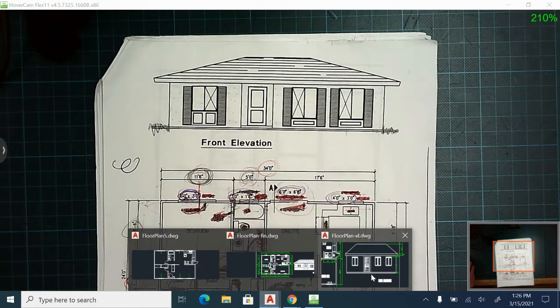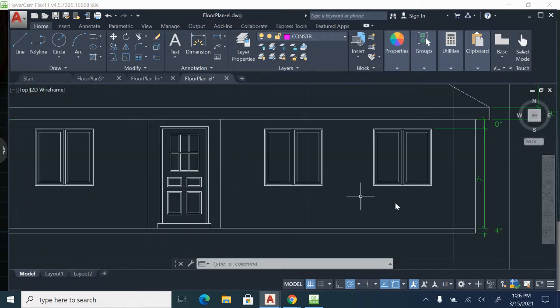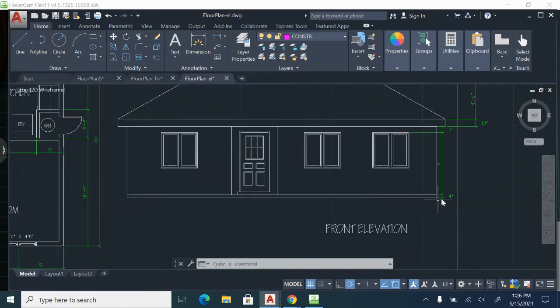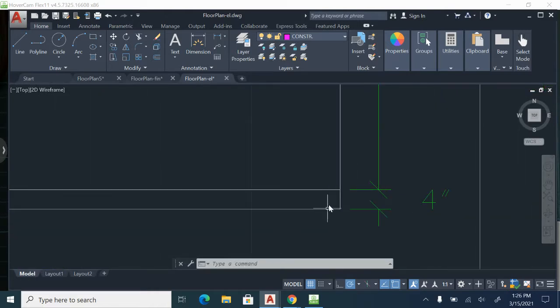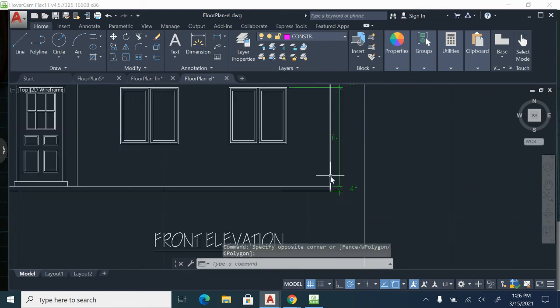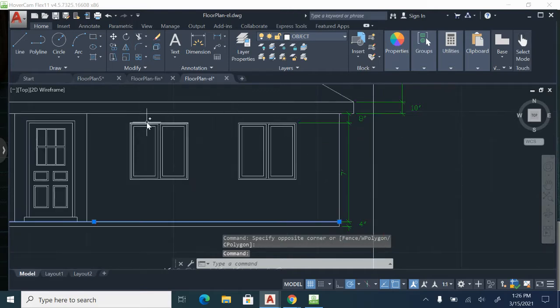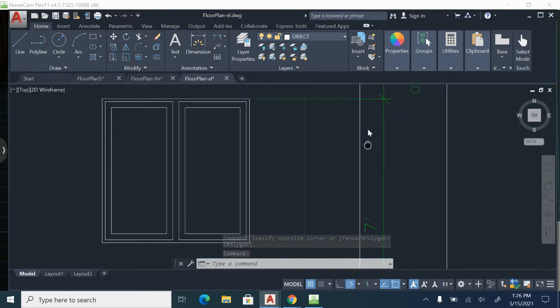So if I go to CAD here, I have the height dimensions on the side that you're going to need. So there's no basement in this house. There's just a small concrete slab at the bottom that's 4 inches thick. And then there's a dimension from the top of that slab to the top of the windows. And that's going to be 7 feet.